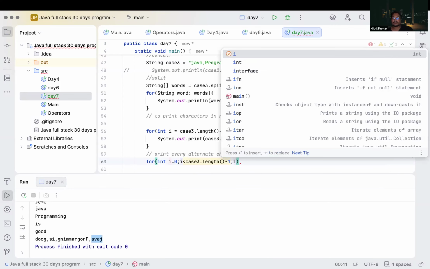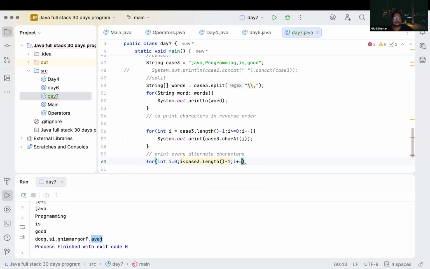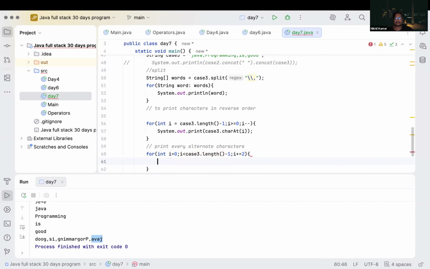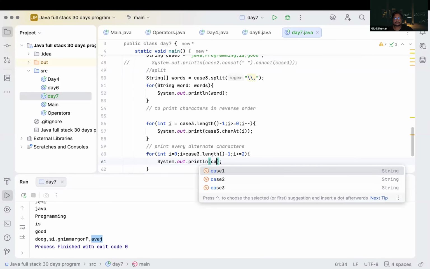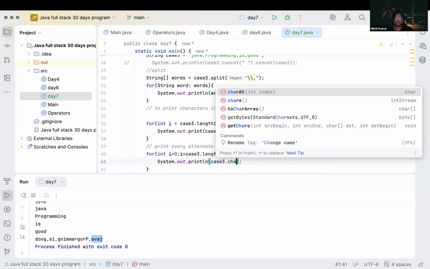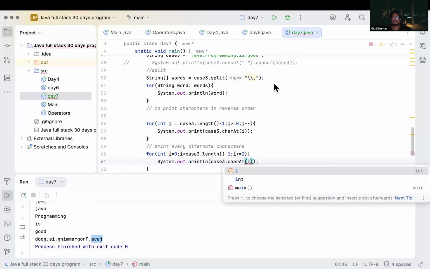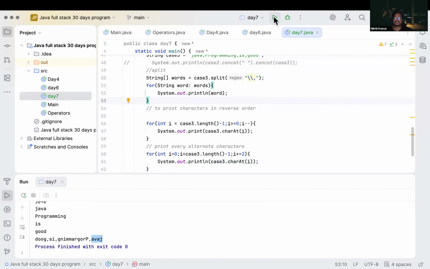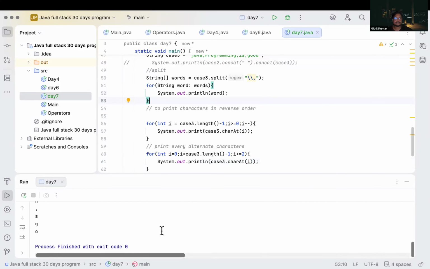Instead of doing i plus plus, what can we do? i plus equal to 2. What will it do? case3.charAt(i). It will print each alternate character.